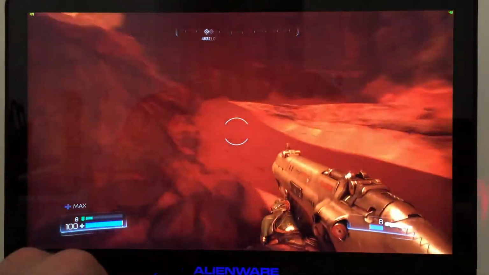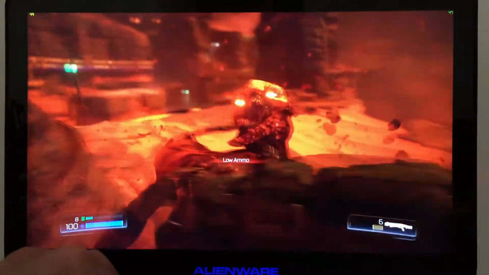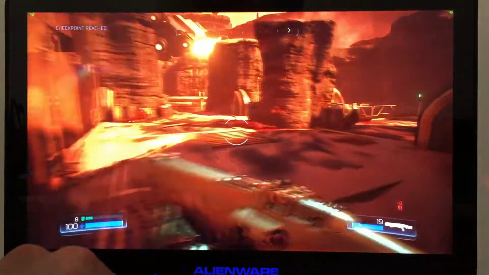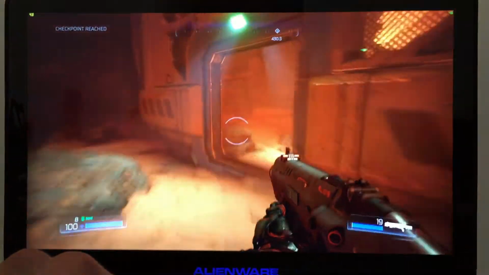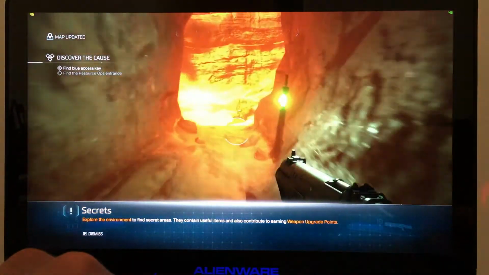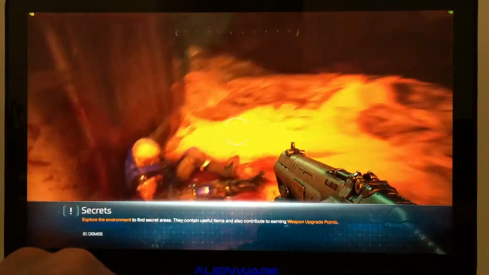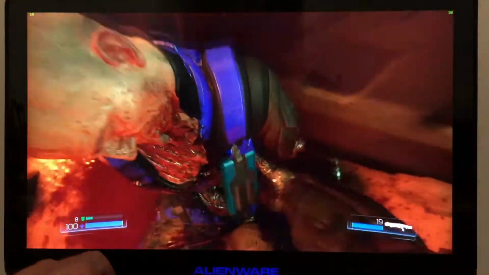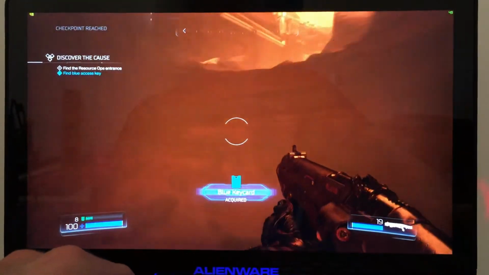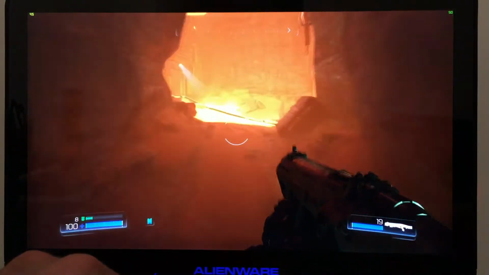Hell has awoken. Is there more? Checkpoint reached. 40 odd frames. It still hasn't really dropped into the 30s. I think it hit 37 once, maybe twice. It has coped pretty well. The 1080, I'm very impressed. I would like to see what a super clocked EVGA version of this would do. That would be much better with the higher clock speed.